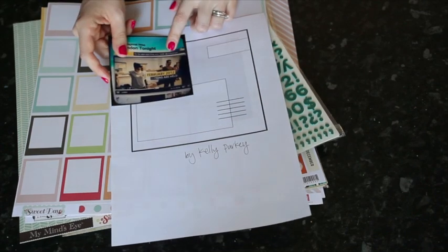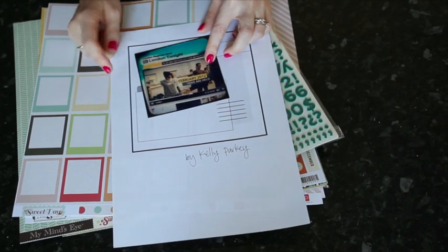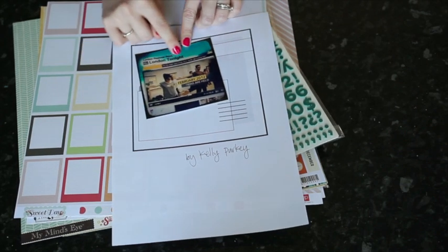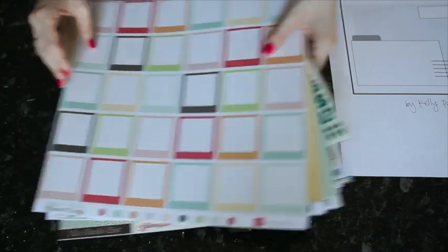And I have a single photo, just an oddball photo that I want to use on its own because I don't have anything else that goes with it. And this time I did actually decide to start with that photo and take the colors from the picture. So there's this turquoise and yellow. So I'll show you what I've pulled out to start with.